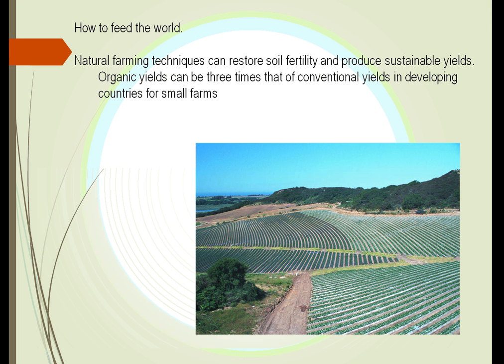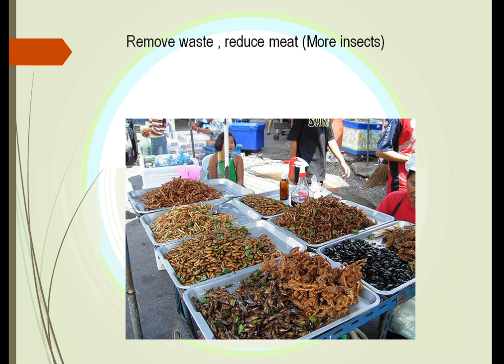We can feed the world, though. As you saw before, the amount of food being produced is getting better and better. We can start going back to organic ideas. We can see some areas where, if we use organic fertilizers, we can get three times the yield of conventional farming. We can try different types of farming, such as row farming, which follows the contours of the land and actually helps sustain water in the area. We have no-till farming. We can do other things. We can start by reducing our waste. We can try different types of protein, for example insects, which seem to have an inexhaustible supply.